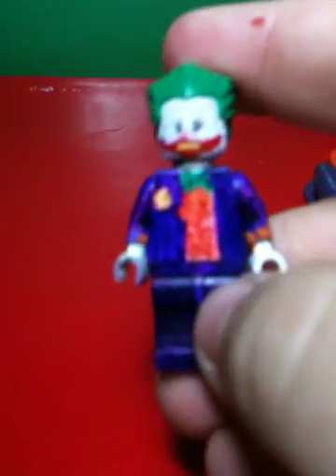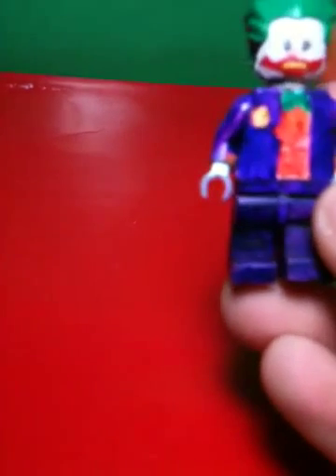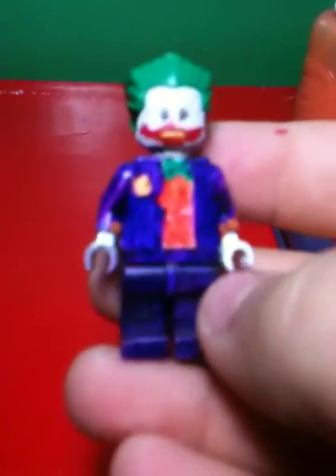I'm gonna assemble this — give me a quick minute. I am very much stalling, just one moment. Oh crap, some of the orange cuff links actually broke off, I gotta fix that. When you're done you should probably get a figure like this. It looks pretty good — not bad — though I gotta go back and actually fix this one.